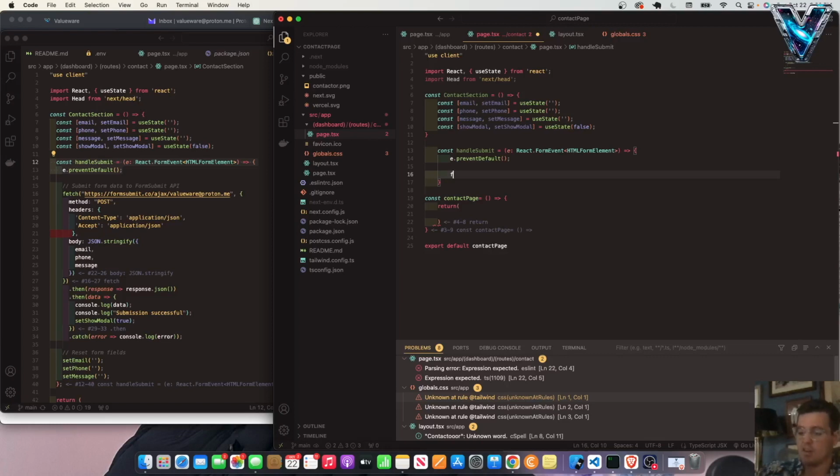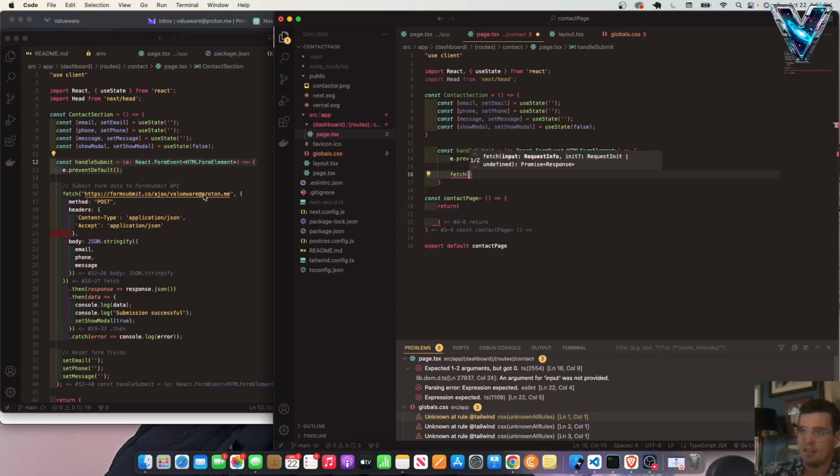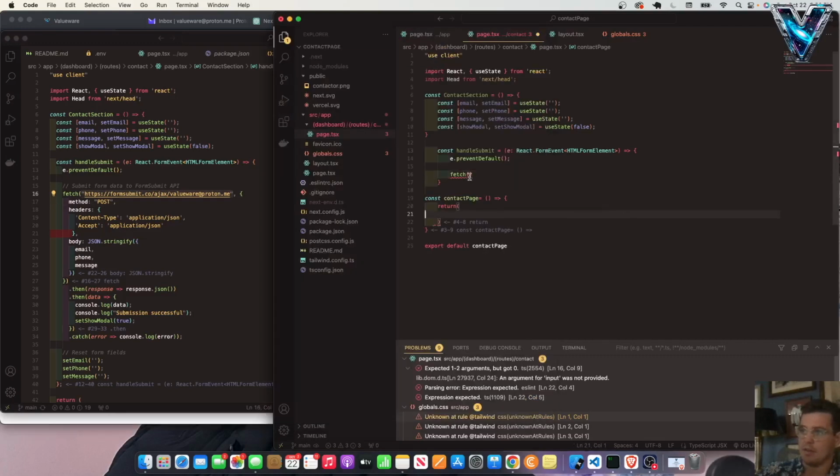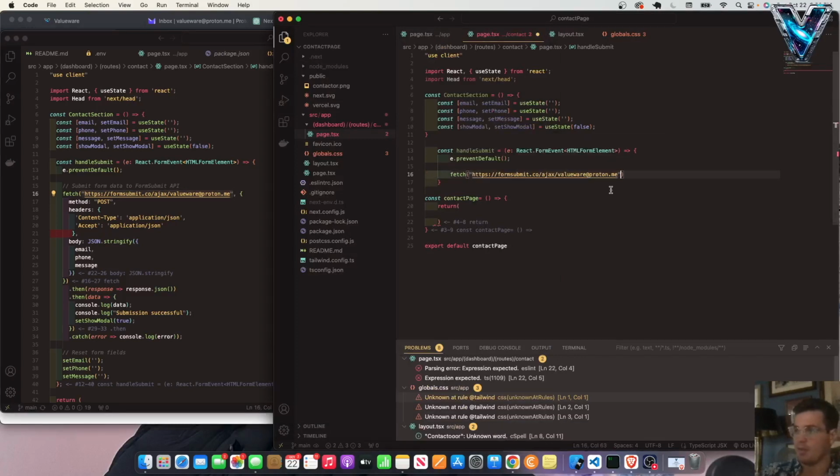So we're going to fetch from their API. We're going to call their API, and you can use whatever email you want. I'm going to use this Proton Mail for this demo, just so you guys can actually see that the thing is working. But when I push this up to the GitHub repo, I am not going to include my email, because I don't want a bunch of things coming to me that are not meant for me. So make sure you change it to the email you want to use on this page.